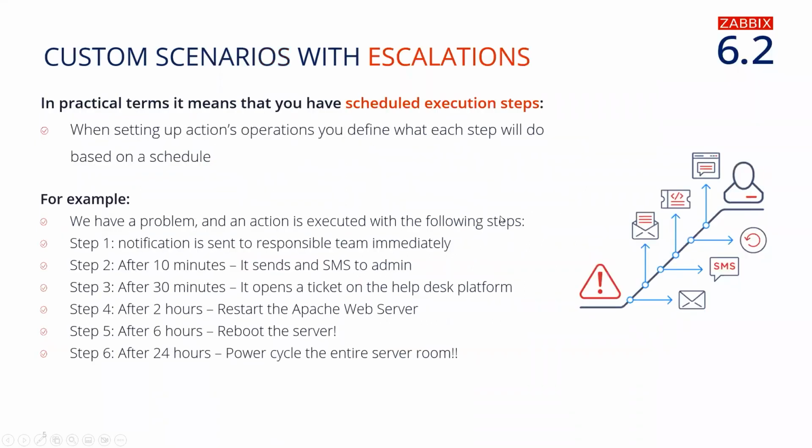So with these more complex scenarios, you can make use of escalation. In practical terms, it means that you have scheduled execution of steps. Those steps that we just saw, you have a scheduled execution of them. You can define when they will happen and how many times they will happen. And for example, we have here a really theoretical example. Don't ever do this in real life, because I'll show you why.